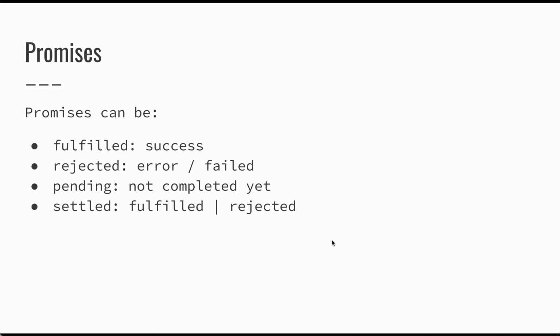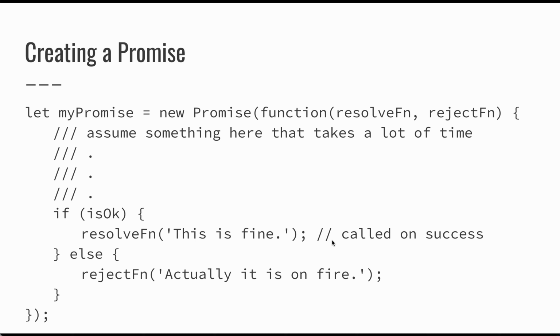And then we have settled, which is what we would call a promise that is fulfilled or rejected. Settled basically says the promise is done, whether that's a success or a failure. To take a look at this, promises are built into JavaScript, so you can create a variable and construct a new promise. Then we have a function with a resolve function and a reject function. The resolve function is executed when things are successful, and the reject function is called when something is wrong. If something goes wrong or we have an error, that's when we would call our reject function.